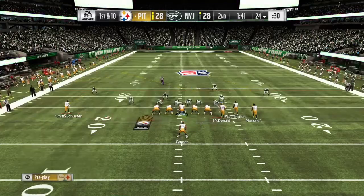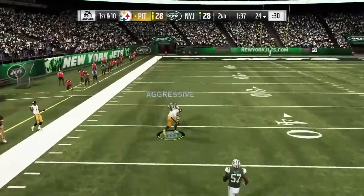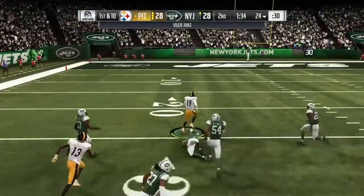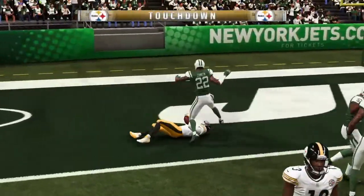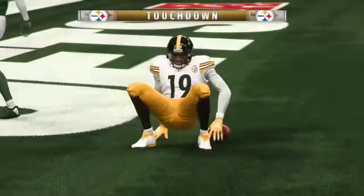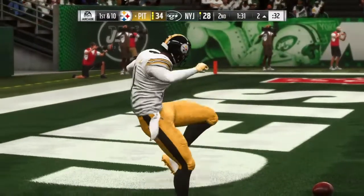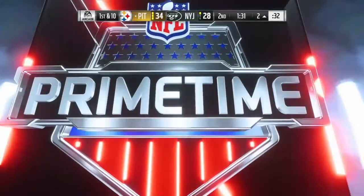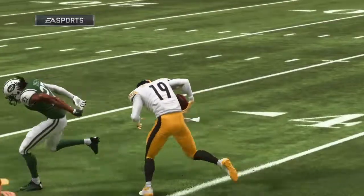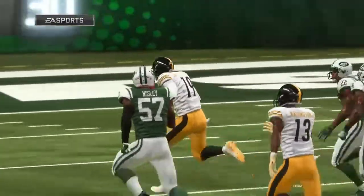There hasn't been much of a break in this first half — a lot of points being put up. He's going down the left side, it's a foot race, and into the end zone. Touchdown Pittsburgh! A big play there, 76 yards, and the Steelers get the quick strike touchdown. That touchdown reception is the fifth for him in this game, and that ties the NFL record — a record that's held up since 1950.